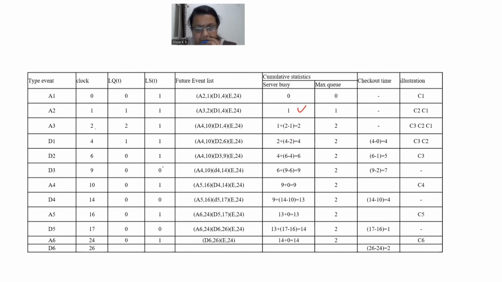Now here you see L of S(t) is 0. If L of S(t) equal to 0, for the next value, what I told, keep the same thing. Otherwise 9 plus 0, or keep the same thing. You will get 9. Okay, that's okay. And after that, next.